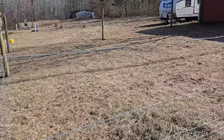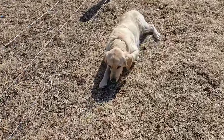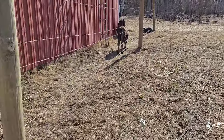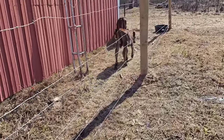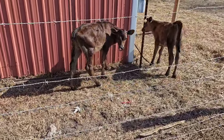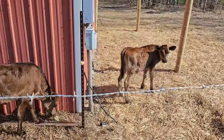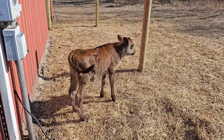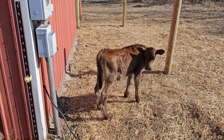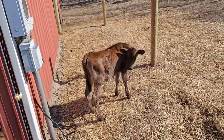Got Lawton giving me a little break real quick. Lily and Maybelle down here snacking on something around the edges of this barn. What you got there, Belle? You got your ball? Oh, silly hound. Nellie and Maybelle, what y'all doing, huh? You being shy? What you doing down there, Maybelle? They're doing good. Frisky little things.